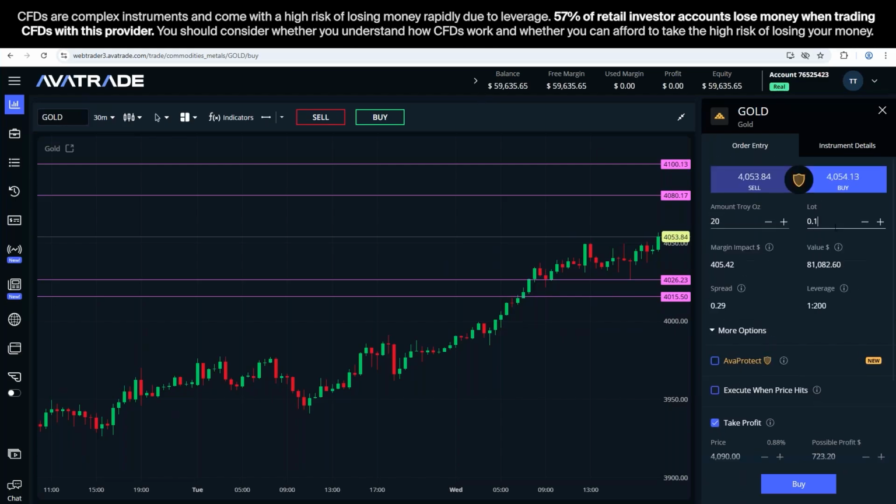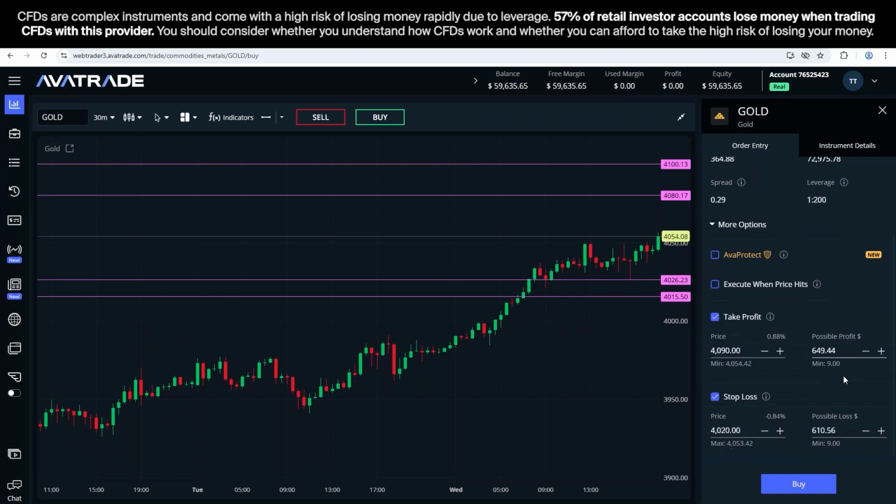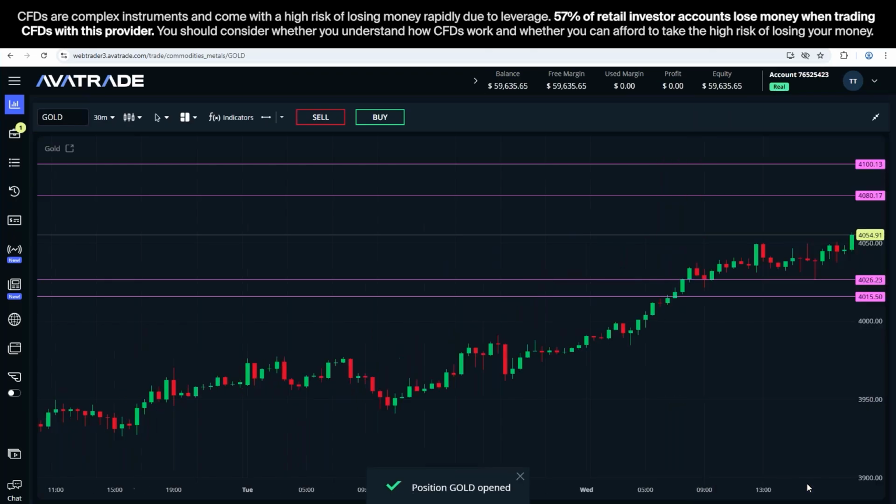So maybe I go 0.18. Okay, I get to where I'm closer to about 1% of my balance, or whatever amount you're comfortable risking per trade. Could be 0.5% of your balance, could be 2% if you're more aggressive, but at least it calculates it for you. And then once I see the setup and I'm happy with my potential profit and my risk, then I go ahead and take the trade. Okay, so now I'm in on a market move.